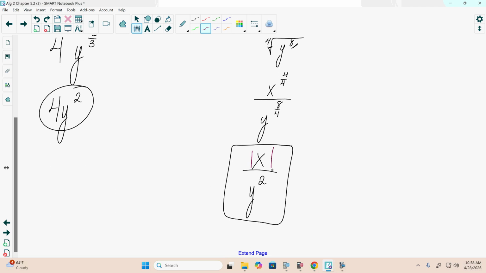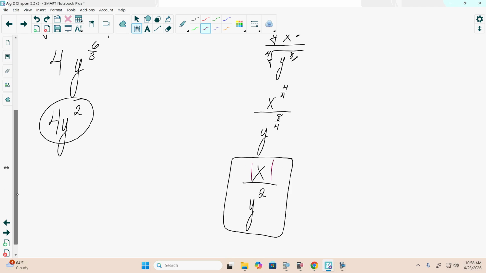Now, we only put it around the top because the denominator doesn't make a whole lot of sense. The denominator is y squared. If y was negative, we're going to multiply it by itself, which is going to make it positive. So putting absolute values around a variable to an even power is just redundant. But if you remember the absolute values or don't, that's fine. We still get to the same thing. X over y squared.